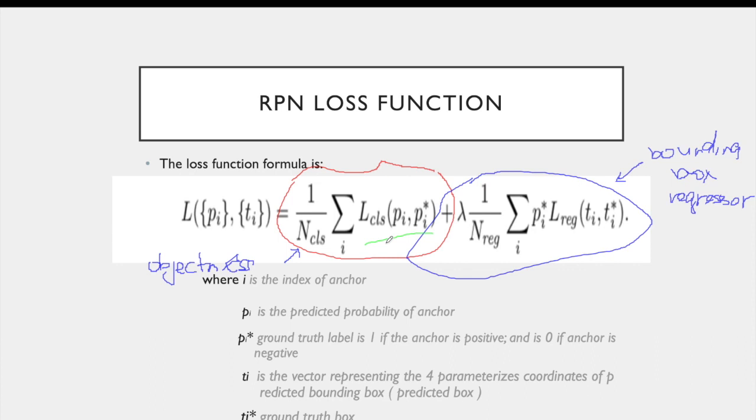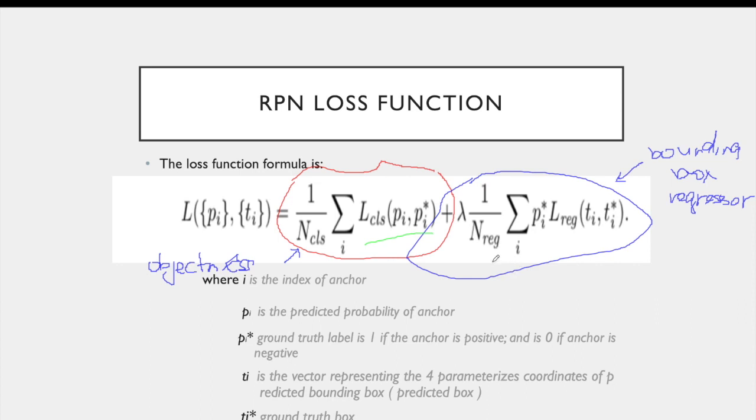So basically, we are trying to minimize the error between the object and the non-object. So it would actually give a higher objectness score, which is to maximize the probability of object in this image.